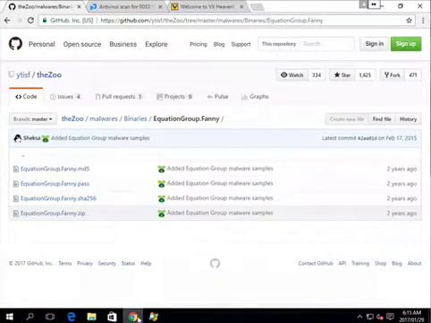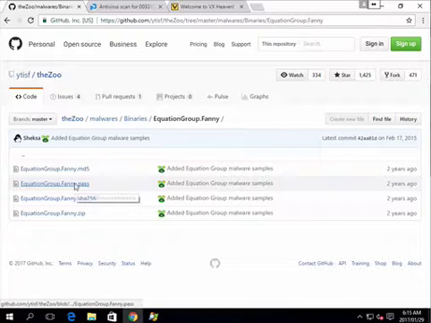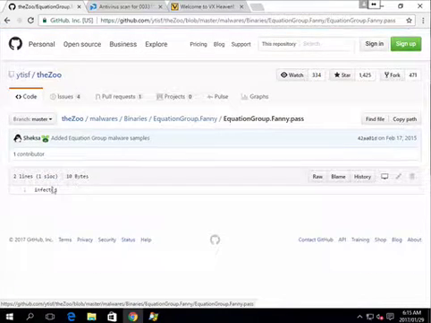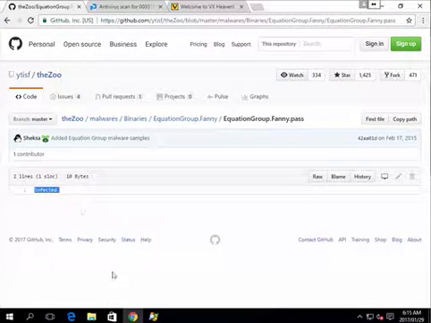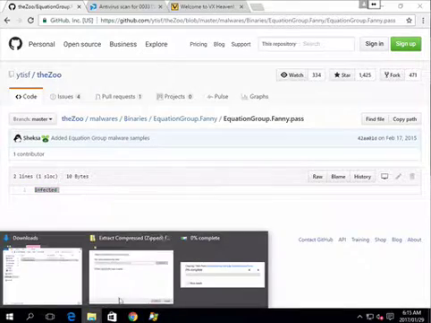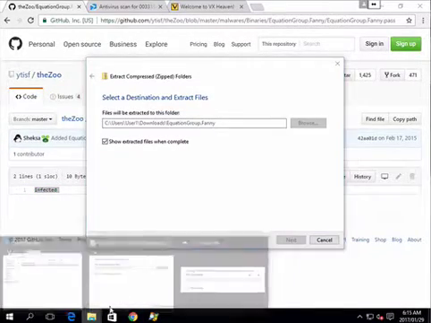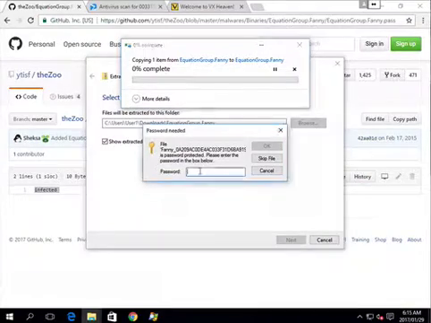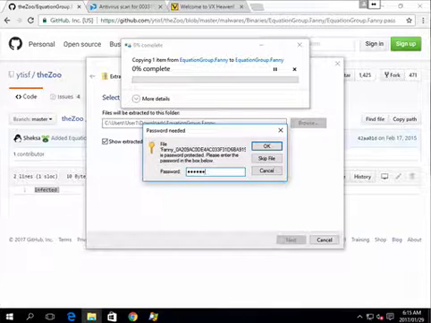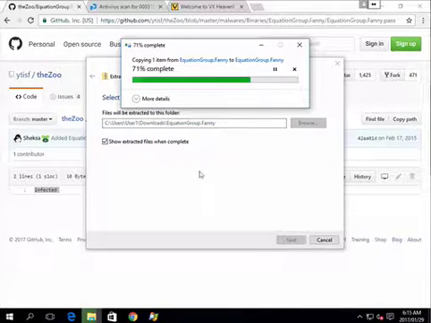We go back to the site and click on the .pass file, and we see the password is infected. Let's type in the password, and it extracts the file to the file system on our local machine.